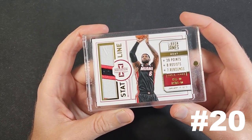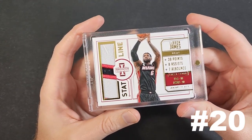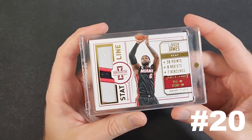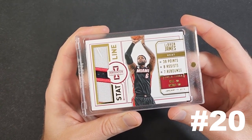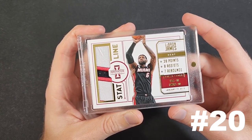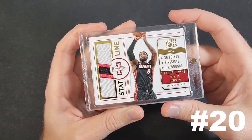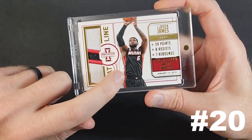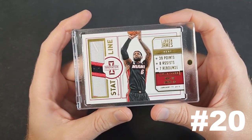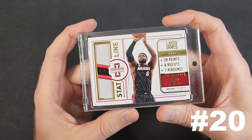This specific card comes from a January 17, 2013 game where the Heat beat the Lakers 99 to 90. LeBron scored 39 points, had eight assists, and seven rebounds. Of the 25 copies, I currently have pictures of 12 — three of those 12 are patch pieces like this one, and the other nine are from the side part of the jersey. They can create a lot of cheap patches off that area, so I'm guessing there are only about six or seven with this style of patch.